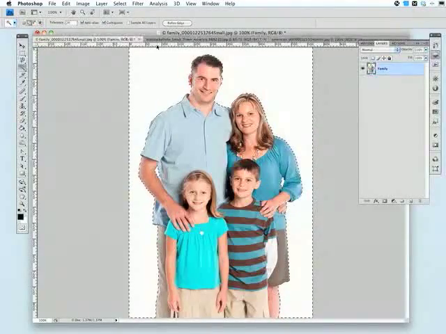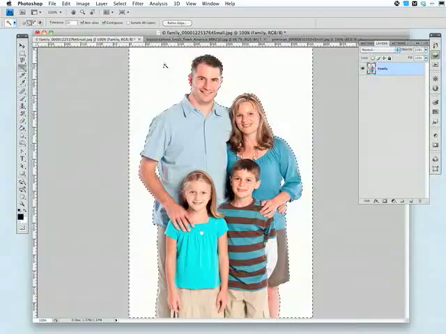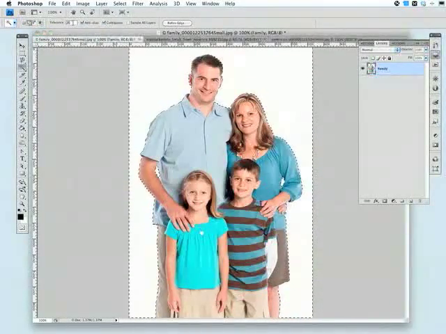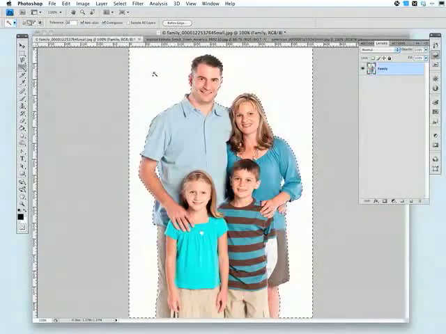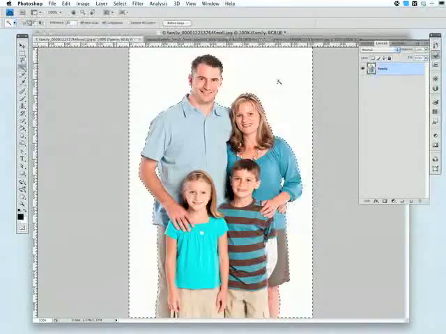If it were a more complex gradient or a colored background back here that had some changes in color range, you can change the tolerance to pick up more pixels. The higher the tolerance, the more pixels it'll pick up in the color family that you're selecting. But for now, white is the easy way to go.